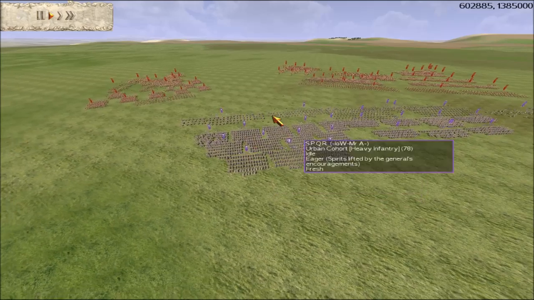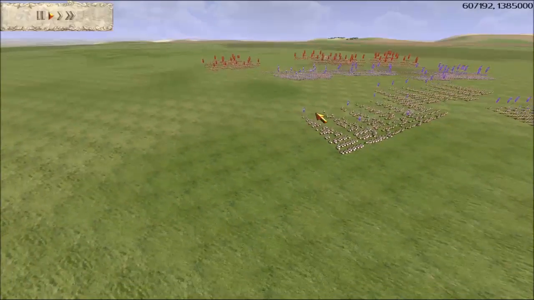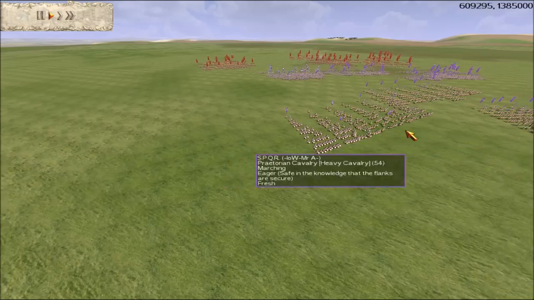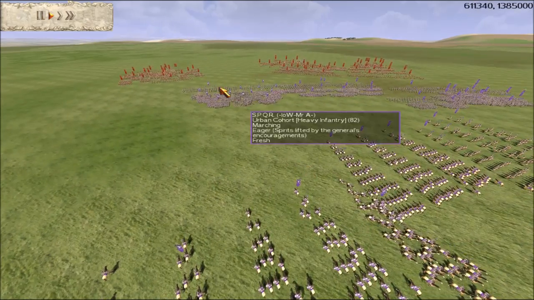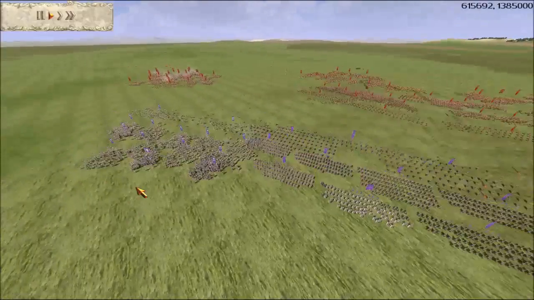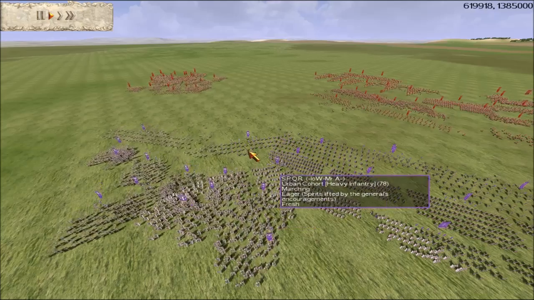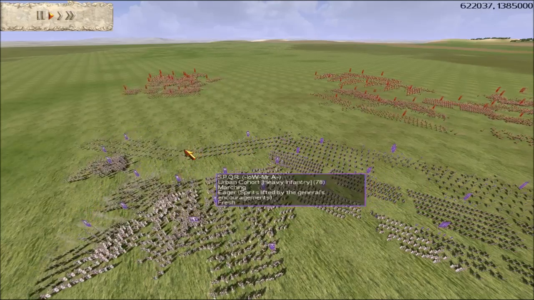What I need to do is I need to shift my army around a little bit. So I've got all my cavalry just ready to run in at a moment's notice. As you can see, I'm just changing the angle of my infantry here.